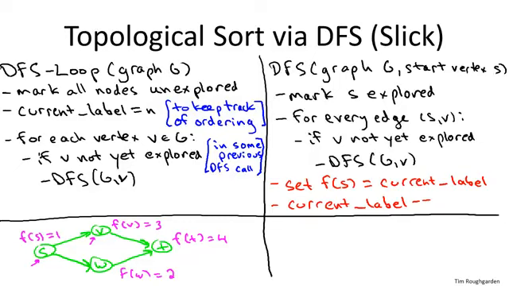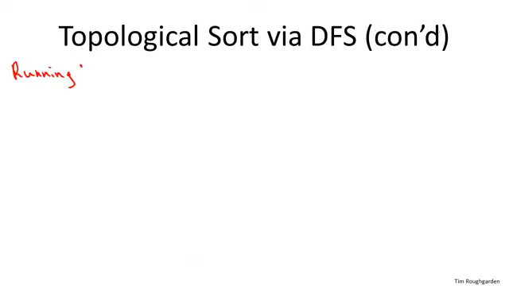So that's the full description of the algorithm and how it works in a concrete example. Let's just discuss what are its key properties, its running time and its correctness. So as far as the running time of this algorithm, the running time is linear. It's exactly what you'd want it to be. And the reason the running time is linear is for the usual reasons that these graph search algorithms run in linear time. You're explicitly keeping track of which nodes you've been to so that you don't visit them twice.